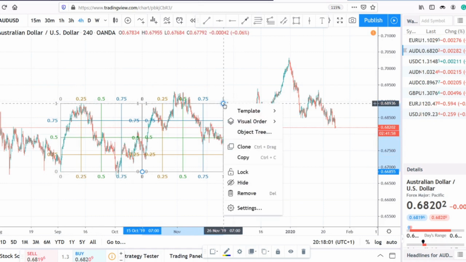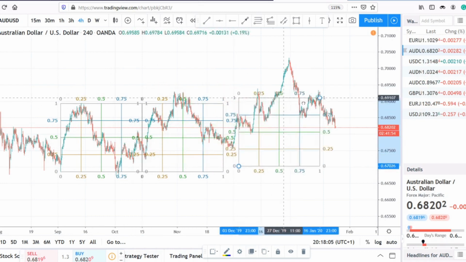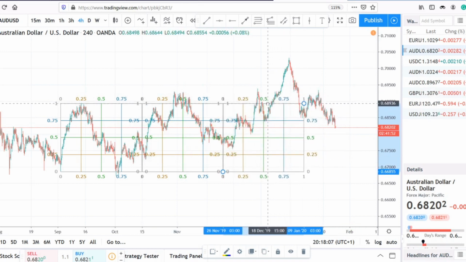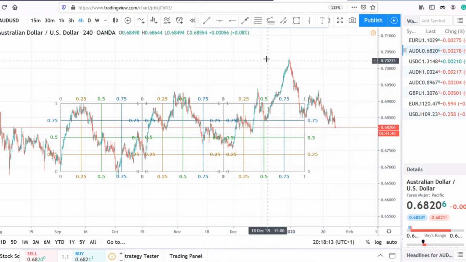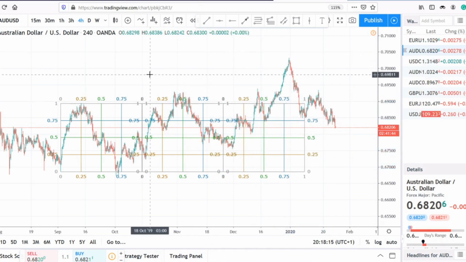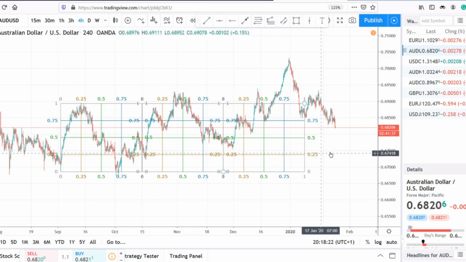Let's clone it once again, and you will see how the market behaves. It shows you exactly the places. Look, on the 0 line, the market turned here. It just hit this line. This is also important.